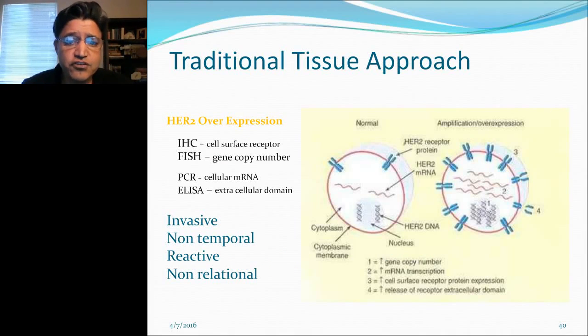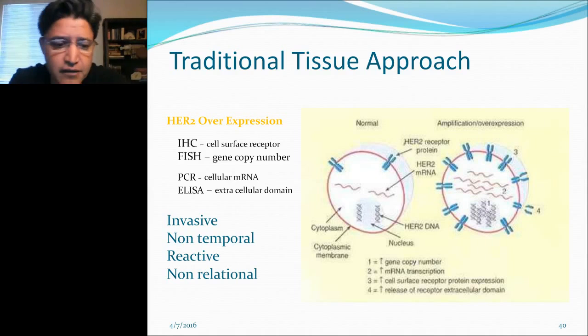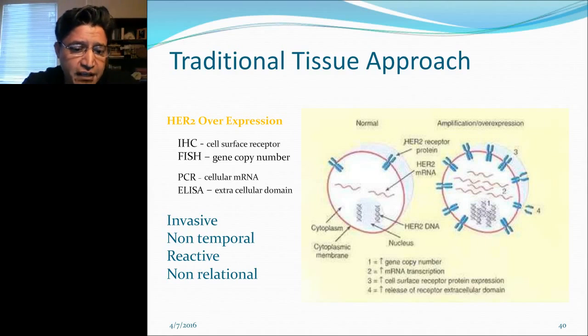So the traditional tissue approach, and we're using HER2 as a model. In our early work, as I mentioned before, we were the first to discover the association of RNA and DNA with MVs, and we selected HER2 as a model basically because it's very well characterized, and at the time there was already a therapeutic and a companion diagnostic, and quite a bit of research being done in this field. So I thought it would be a great model to test our hypothesis on.